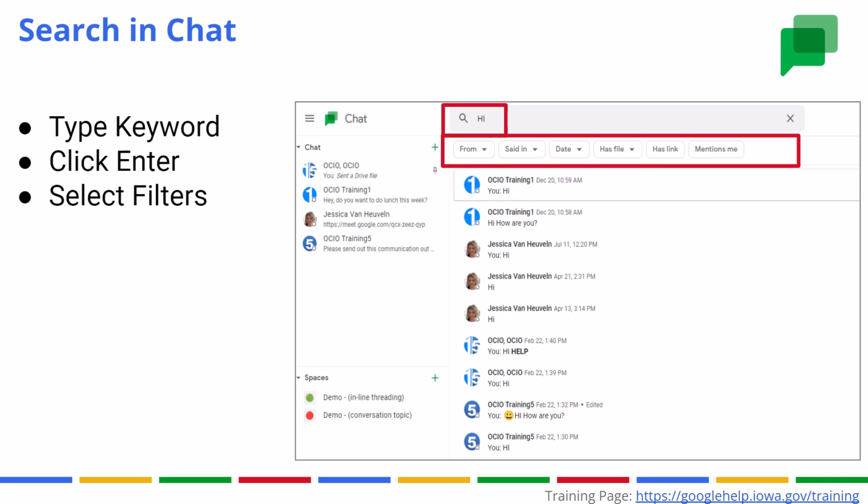You have the option to go to chat.google or use the Chat Progressive Web app. You can type in the keyword as shown in this example and then filter your data using the search chips. With Chat, many of us probably access our chat through the Gmail integrated workspace, which I will show you how that works when you're inside the Gmail app in the demonstration portion.